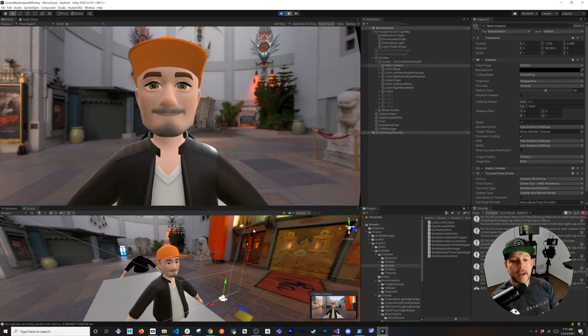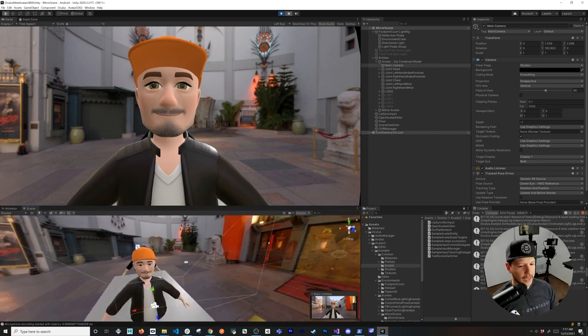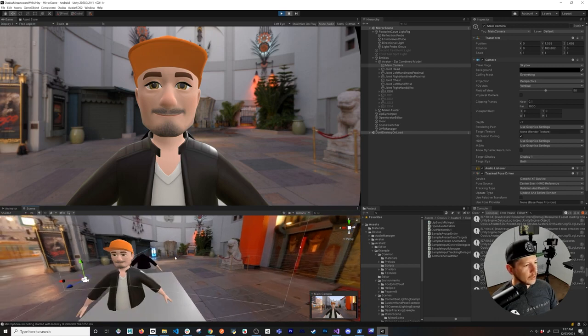Alright guys, so what I have right now is a scene that's available in the Meta Avatars SDK. This has one of the avatars that they provide. They also have a lot of different ones that we can check out. But the goal for today is to walk you through some of the requirements, what you're going to need in order for you to start implementing the Meta Avatars SDK, which I am really impressed with, and I'm going to show you some of the scenes that are available in the demo.